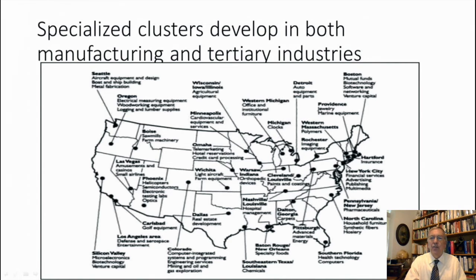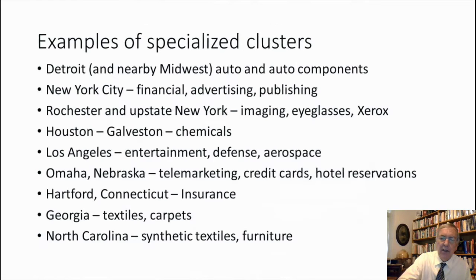Or New York City is another example with financial services. Wall Street has nothing to do with where raw materials are. There's a cluster of world experts in financial services, advertising, publishing, and so on. Another one is Los Angeles, of course, around Hollywood with the entertainment industry, and then that's morphed into digital, with all the animation and digital production, not just actors and people running cameras, but there's a lot more to it over time. And I think the next slide gives you a list of some of these.